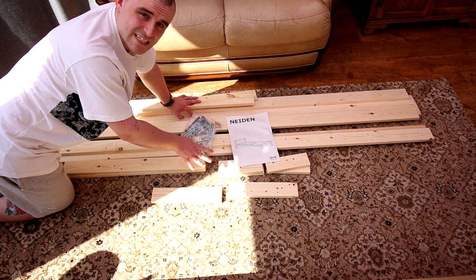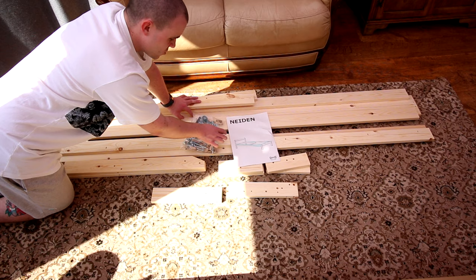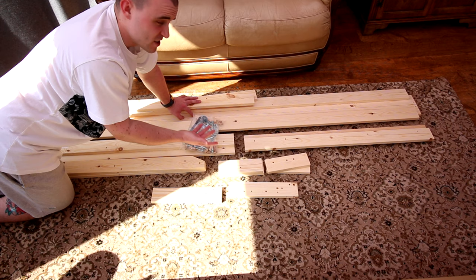So with all the pieces laid out and somewhat organised, I can start getting it together. Of course, I've got all the fixings that I need and the instructions, but who needs instructions? I can do this myself, it's going to be really easy.